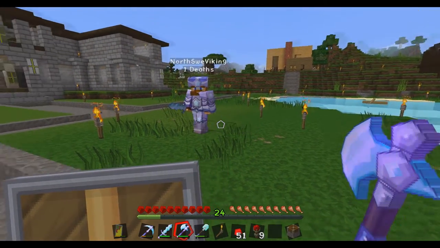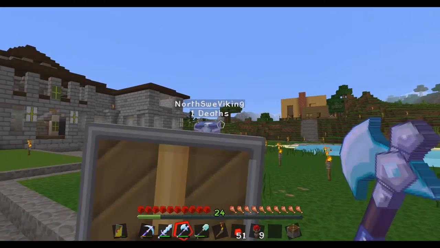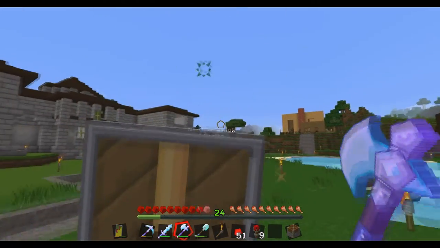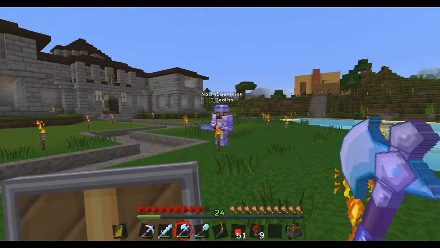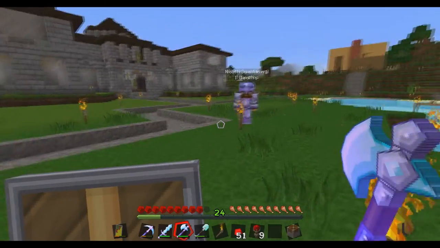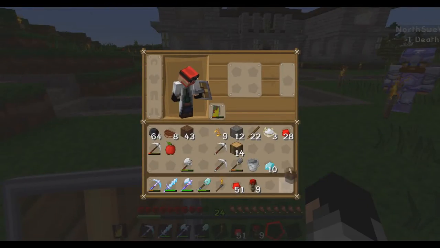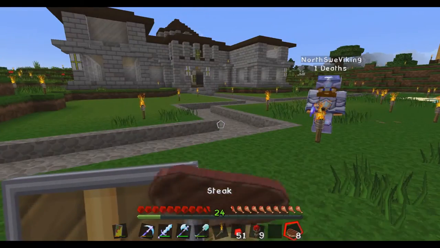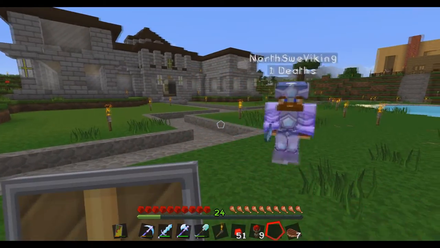If I take a crit hit, what is that, you think? Oh, missed. 2. But that's still good. Yeah, that's a good defense. Yeah, it is. Now let's try it with armor.